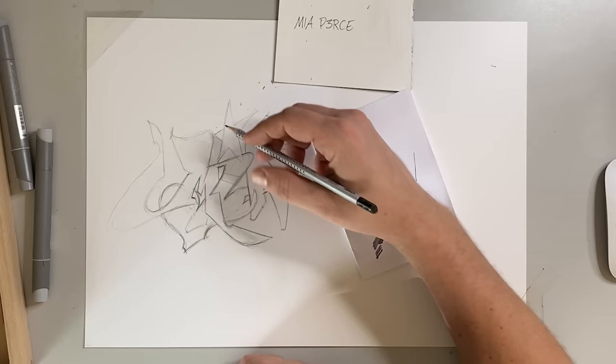If it's still recording. It is. Perfect.